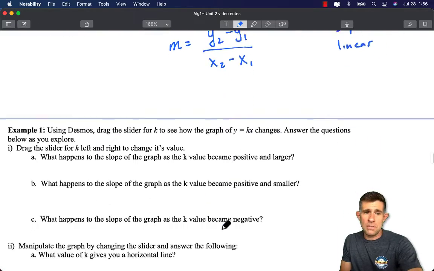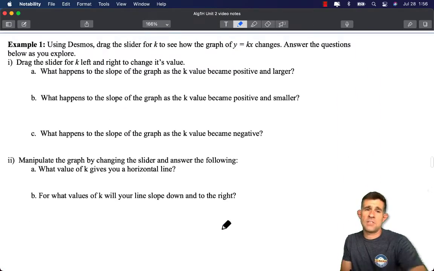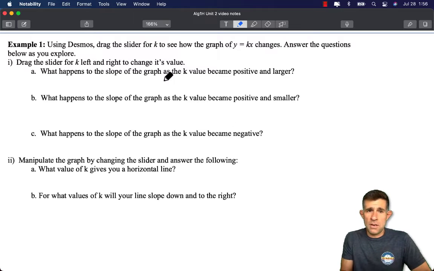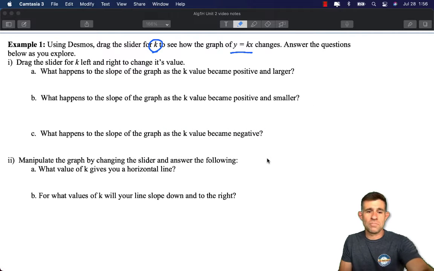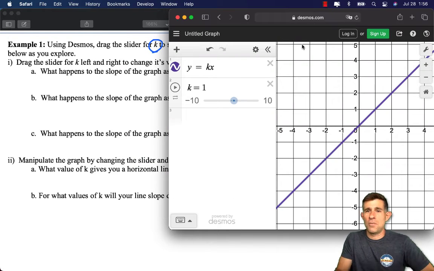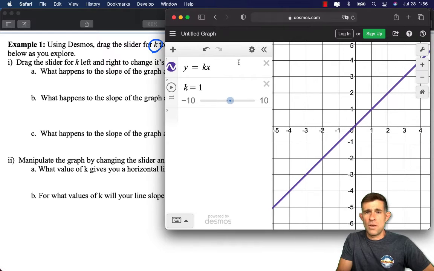All right, we're going to take a look at a Desmos sketch now, and I'm going to pull that up on the screen here in just a second. And from that Desmos sketch, we're going to see a dynamic version of this direct variation equation y equals k times x. We're going to be able to slide the value of k and change it, and then we're going to be able to answer these questions as we drag that value around. So let me pull that up now. Here we go. Here is the equation y equals kx, or k times x.